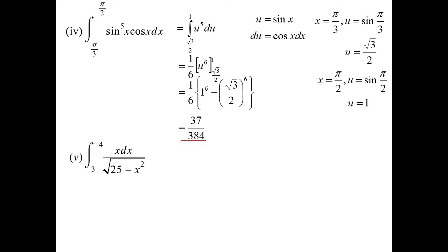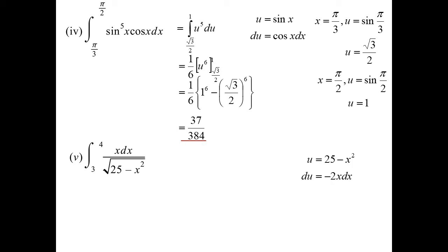Now let's have a look at this one. x dx on the square root of 25 minus x squared. Gosh, lots of ways we could do this one. I could create the derivative on top. I could do that. But seeing this is an exercise on substitution, oh, now I can see a couple of different substitutions. But look, difference of 2 squares. I could do a trig substitution. There's an option. Or I could just do 25 minus x squared. That's an option. Which way did I go?